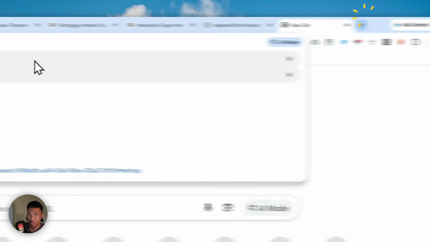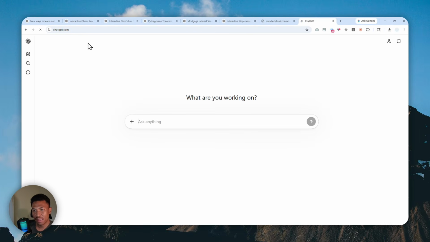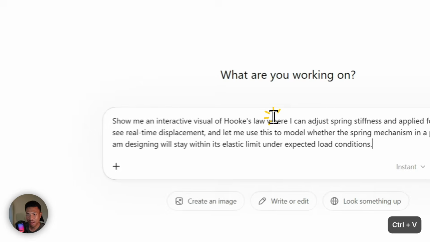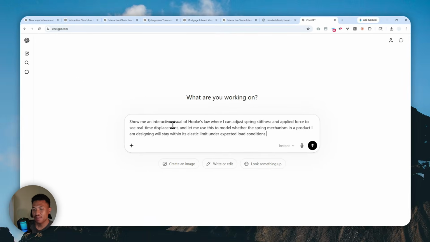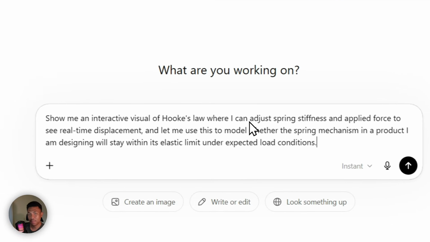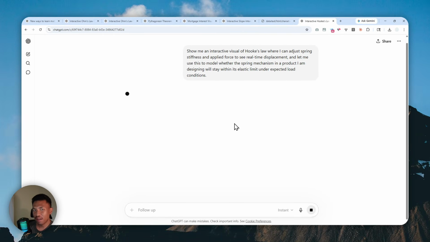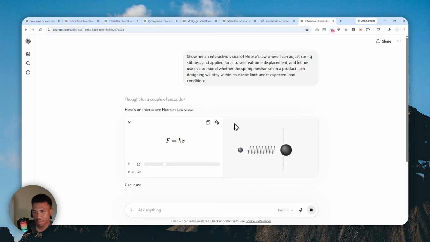Let's navigate to chatgpt.com. And after that, you can provide the simulation, the visualization, the interaction that you want to have in the ChatGPT answer. So let's try this one. I never tried this, so let's see if I can get something here. Normally, you can just copy and paste, or maybe create your own prompt and then send the message, and then if you are lucky, you will get the visualization.